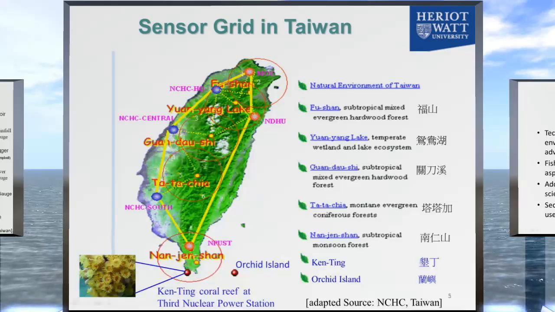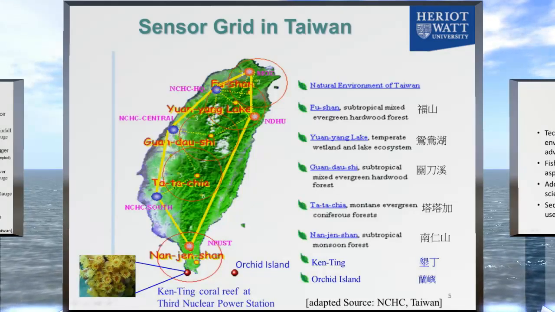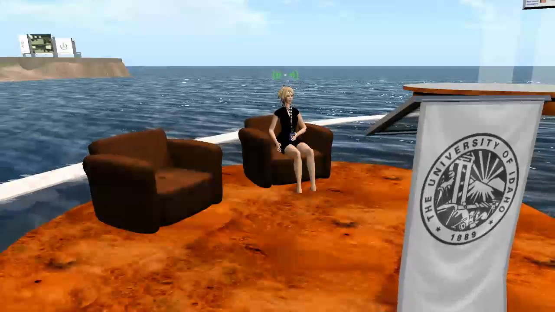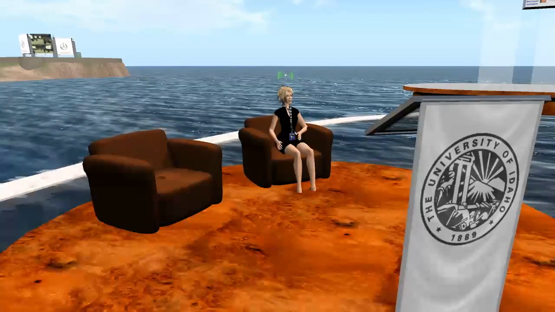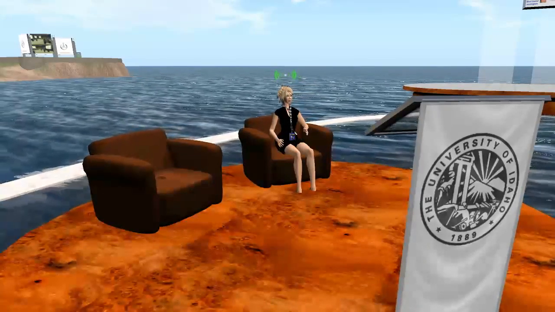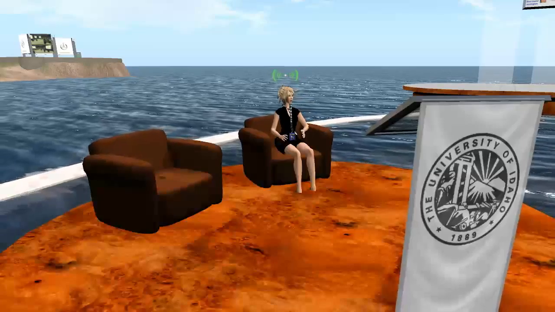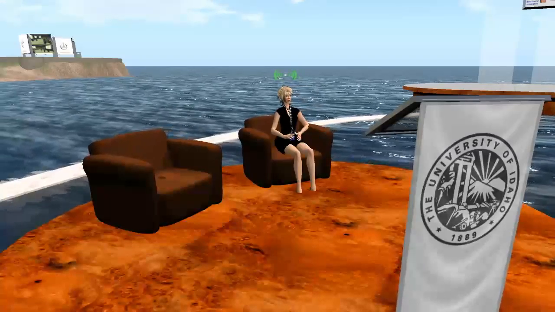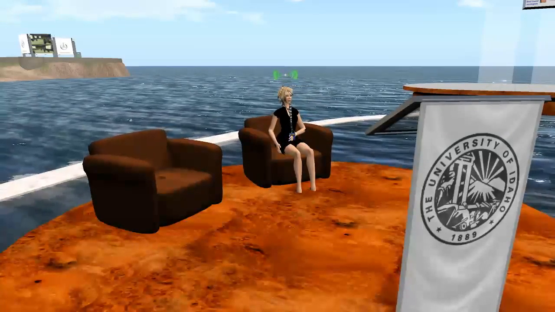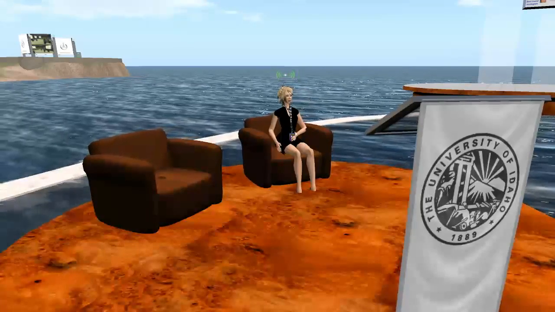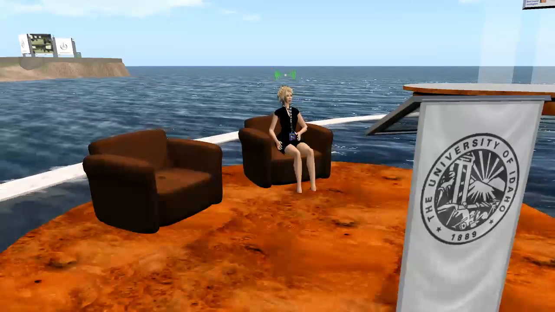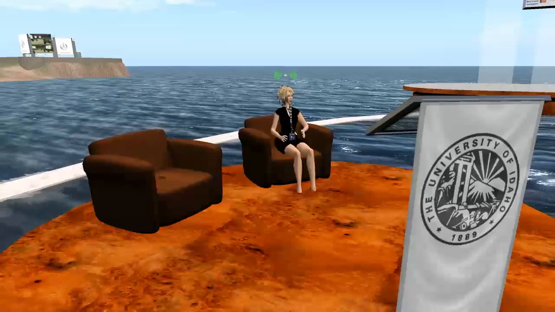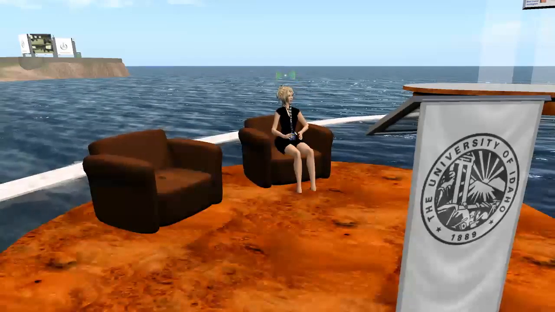The problem is, although it's such a golden example that people can learn from, you have this perfect place free of typhoon damage, which is a natural disaster. In Taiwan, on average, every year we have 7 typhoons and they will destroy corals. So this is such a golden example, but people cannot easily observe the fish or the growth of coral. The reason is security. Every time you go in, you have to get clearance and so on. Therefore, they think if we have underwater camera monitoring, then we don't need people to be there. So this is one of the examples that makes it very valuable to put cameras there.